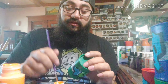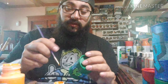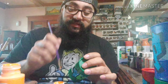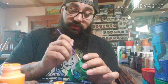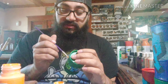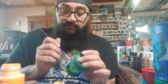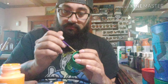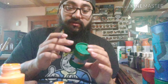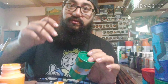I'm going to coat it, and then we're going to do the brown on top of it. Then after that, we'll do some more. And like I said, that's why whenever I shot it with the first coat of white, it was just random, because this is what I was going to do with it. So don't forget the lid. The lid is important too, just as important as the rest of the barrel. Go around the brim, get all the way up and around.